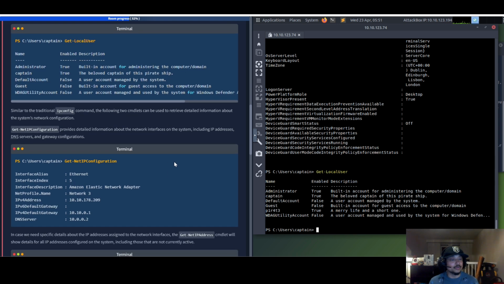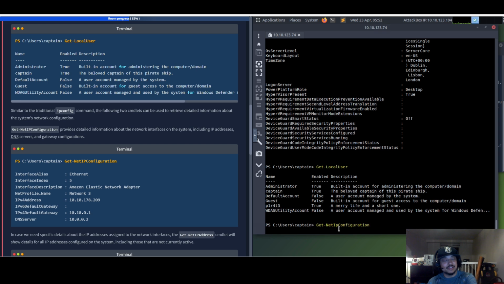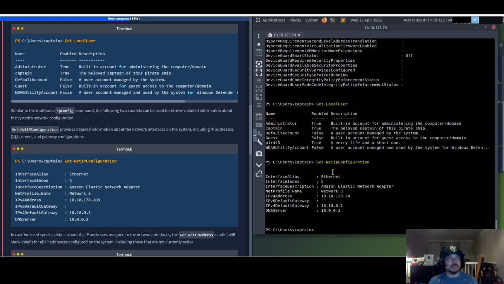All right. We can also get network information using Get-NetIPConfiguration. Also, if you're on your actual computer, you can always hit tab in the middle of typing out your commandlet, and it should fill it out for you. Just because we're using the AttackBox here, it's kind of hit or miss. It's not the most robust virtual machine in terms of power, but then again, there are so many people using TryHackMe, they don't want to waste resources. It's fine the way it is. Just know your computer can easily handle the little shortcuts.